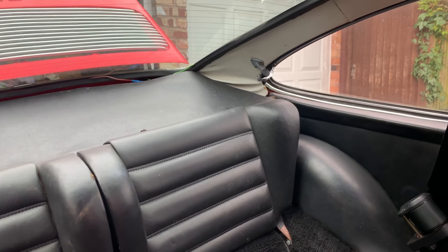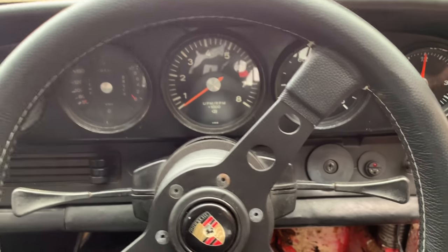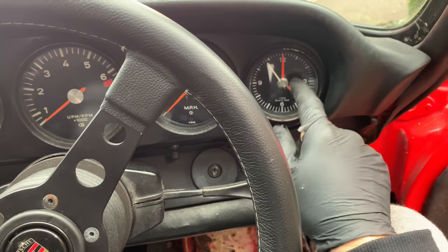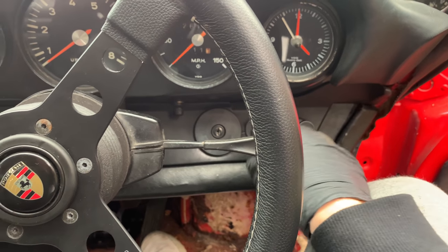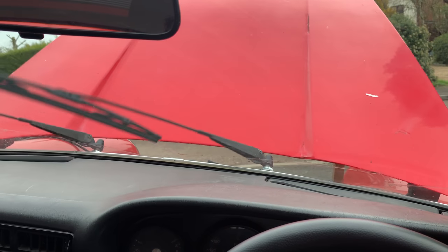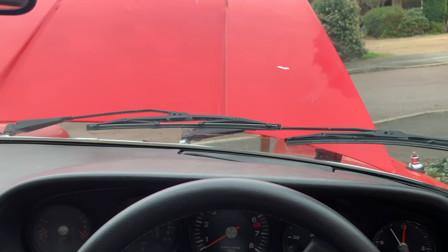Back there, our parcel shelf, you can see some bad wiring again. Main thing with this is all our clocks. Half of those are not working correctly. Speedo is, rev counter not, clock not. Lights, we're going to try and focus a little bit on today. Wipers are working. So always fun with the wipers on these early cars. You've got your control. And the only way to stop it is you kind of have to guess, and you have a nice little game trying to get it to stop in the right place.